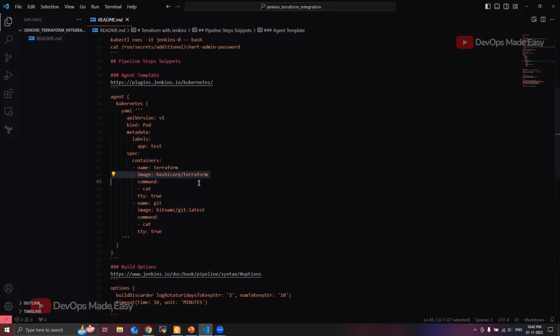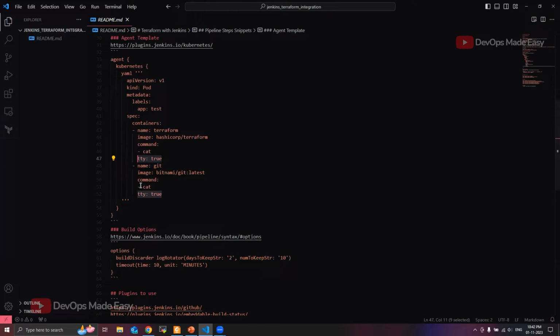Since this container doesn't run an infinite command, I replace the command to be cat. Mostly containers will have cat or sleep, right? If I use cat and don't pass any arguments, the process will wait. That's the reason I have used it. And TTY is set to true. That's an obvious choice. That's it.